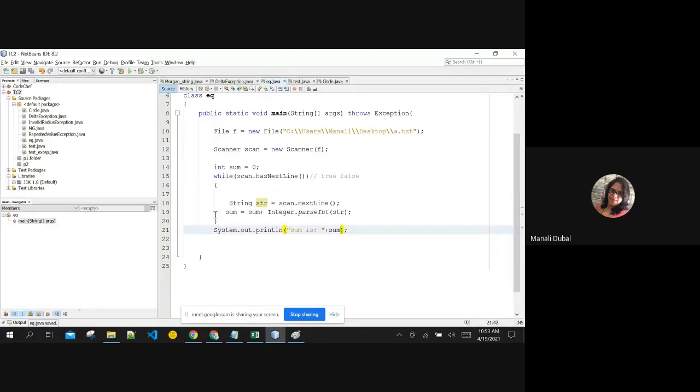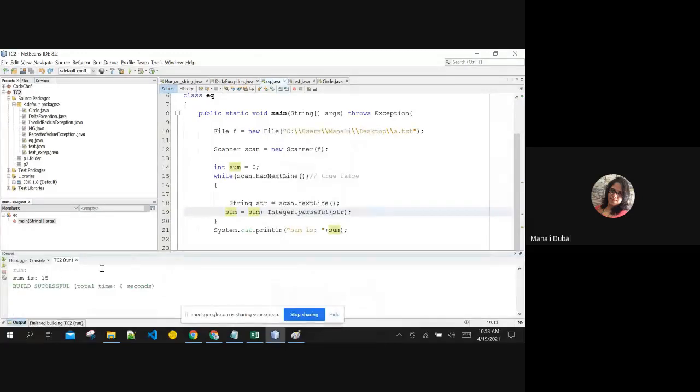You can print the summation like this. So you can retrieve the data line by line from the file. You can convert that into integer because you want to sum all the records. So convert them into integer, and then you can sum all the records. Whatever is there in the file, you can sum it like this. That is also possible. So whatever is the output, you can get 15 now here, right?